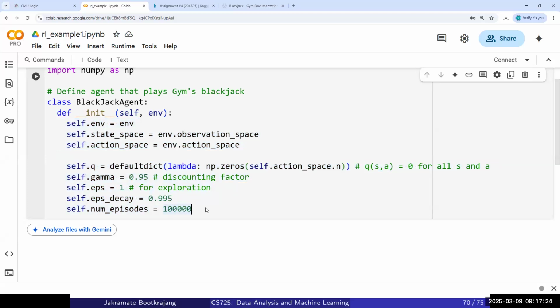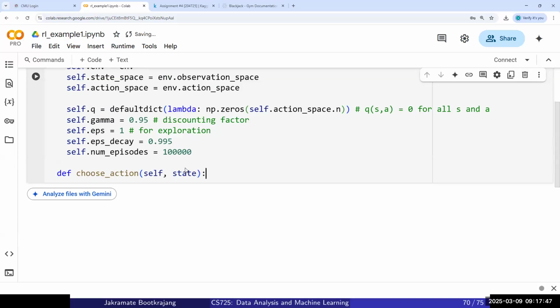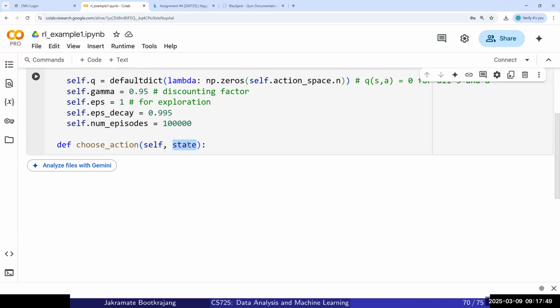Now we define the internal variables for the agent. The agent has to make a decision, so we have to create a function for that. We define a function called choose_action, which receives the current state and returns the action.